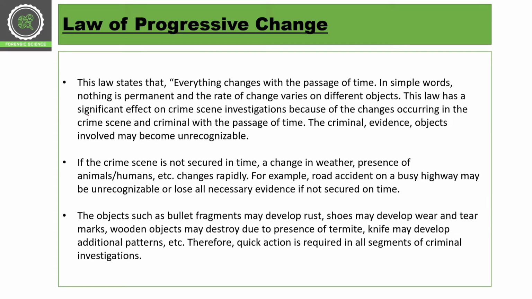Then we have the law of progressive change. This principle says everything changes with the passage of time. Yes, in simple words we can say nothing is permanent, and the rate of change varies on different objects. So this law has a significant effect on crime scene investigation because of the changes occurring in the crime scene and criminal with the passage of time. The criminal, evidence, objects, everything involved in that particular crime will become unrecognizable with passing of time. So it is really very important to process the crime scene as soon as we get the information.